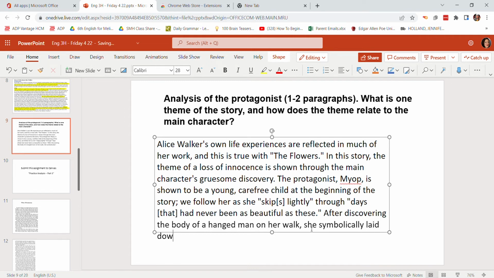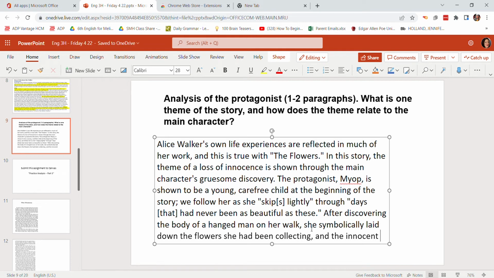The flower had been, and the innocent, we'll say, season of her life gave way to a more serious understanding of the world.